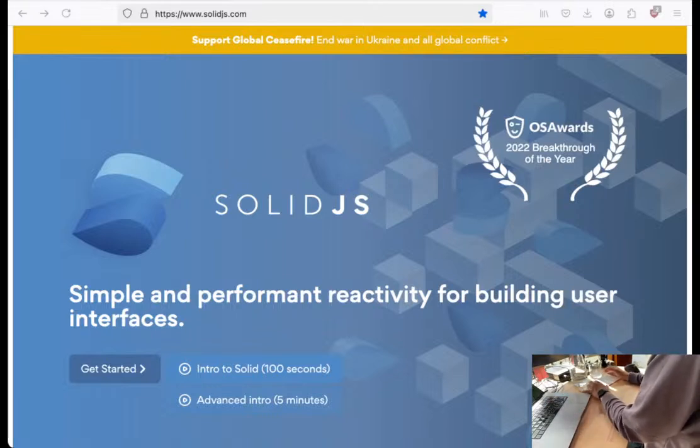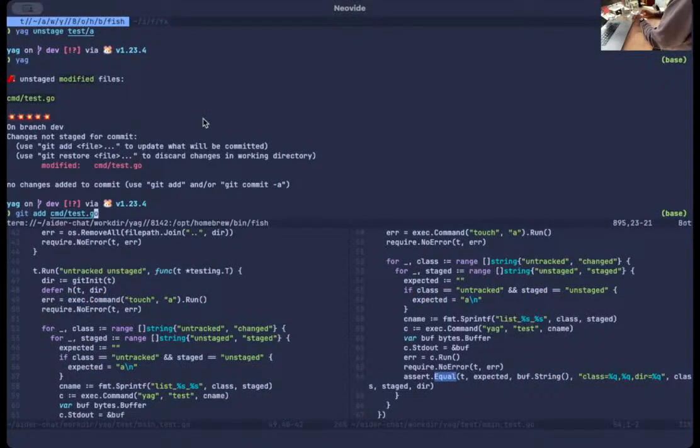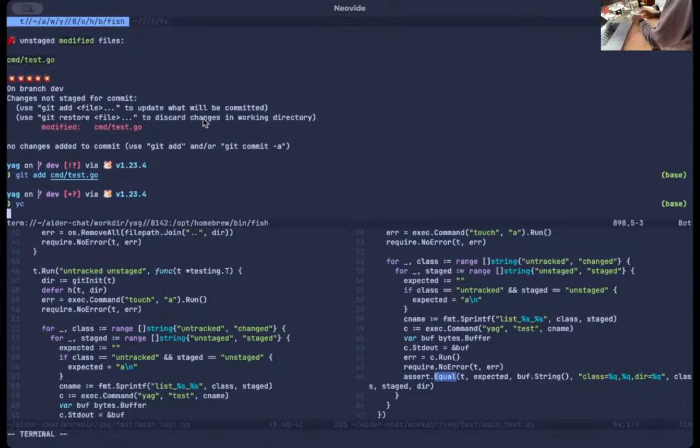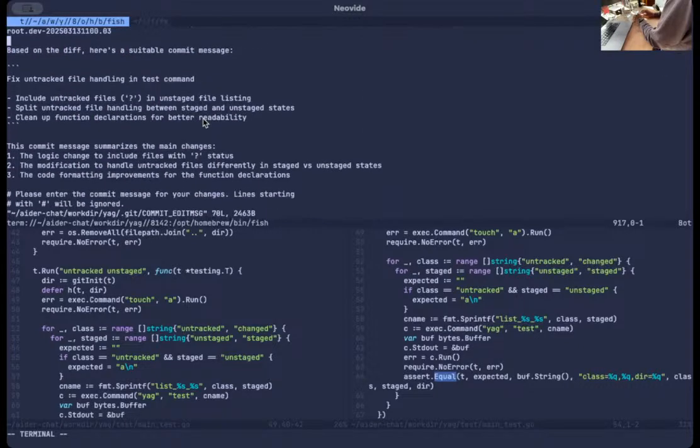So let me continue. So I guess I add this test.cmd file. Yep. And let's see what Comments does for me.